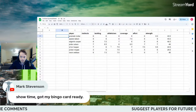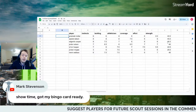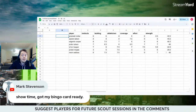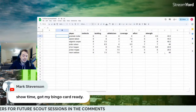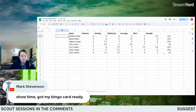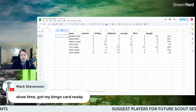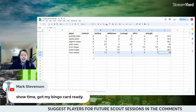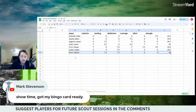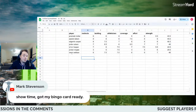But basically, we came away with a big takeaway that Edgerrin Cooper's probably the best linebacker that fits the Eagles. Trevin Wallace is graded out second. And as a backer maybe in the third round, fourth round, if they somehow miss out on Wilson and Cooper, I think that would be a very, very good pick. Now, this grading isn't to say that Wallace is better than those guys, but in terms of what the Eagles need, he's good in these specific areas, and that makes him more valuable to them.